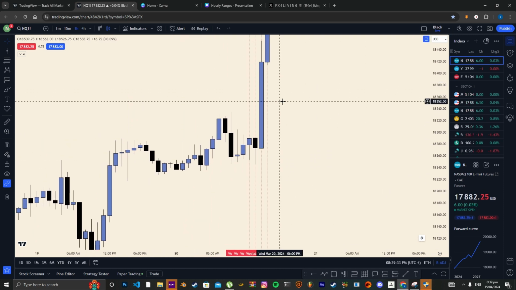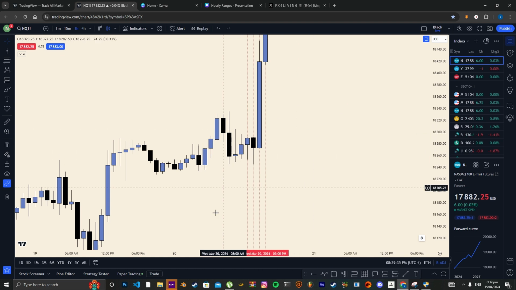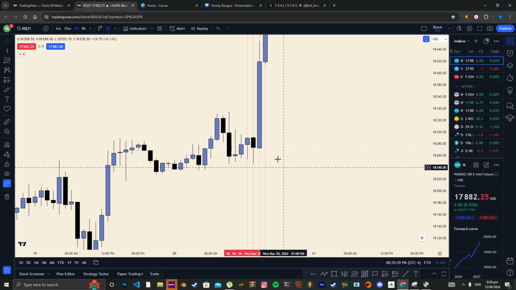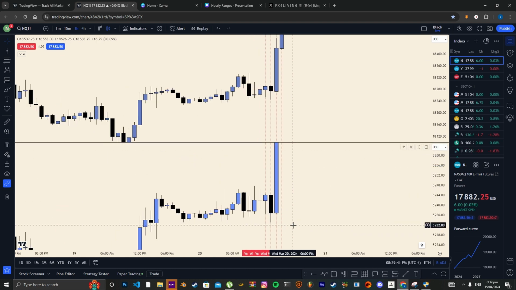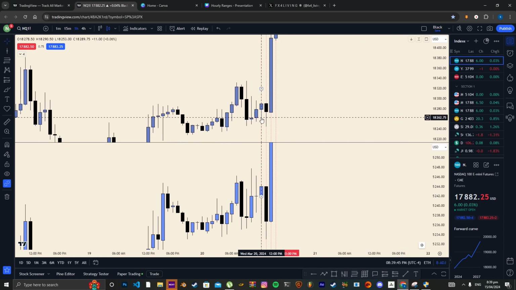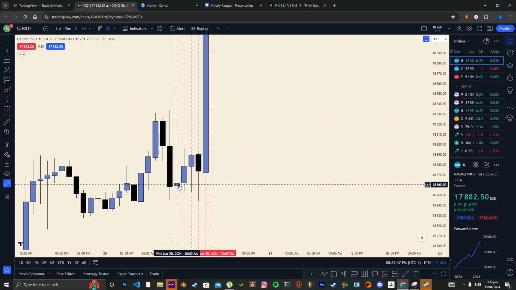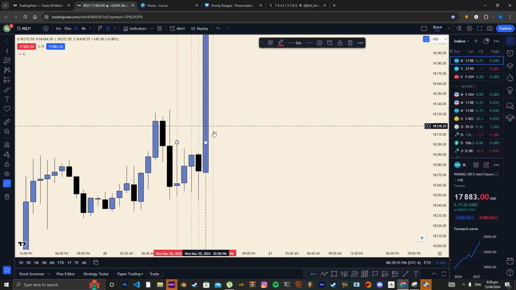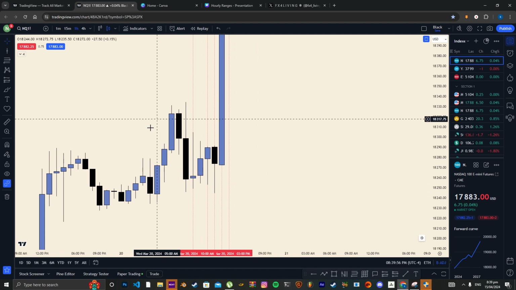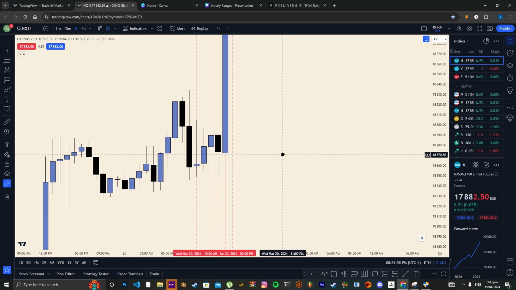Now, the important thing to note is that when we have high impact news, there's likely going to be a manipulation in the opposite direction before news goes higher. So in this case, what we can see is that we have an accumulation range. So right here, we'll mark out just the 10 o'clock 4 hours, so 10 o'clock to about 2 p.m. right here. So this is going to be our 4-hour candle.